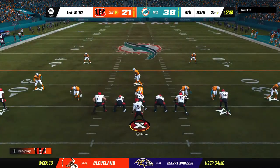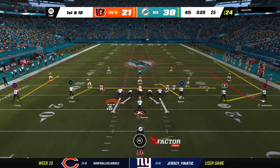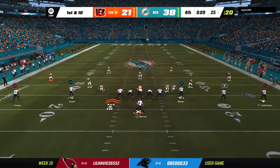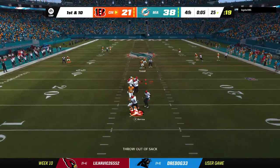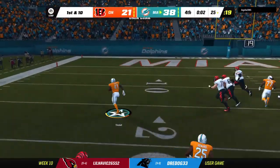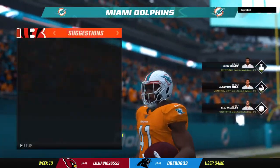Here we go. The Bengals drive about to get going. Where we stand right now in the fourth quarter, this one pretty much out of reach. And Charles, I know they're going to be disappointed about several things with this ball game, but the self-inflicted wounds, they've had several turnovers. And my goodness, another interception. Picked off by Channing Tindall. And he will bring it back. It's a pick.